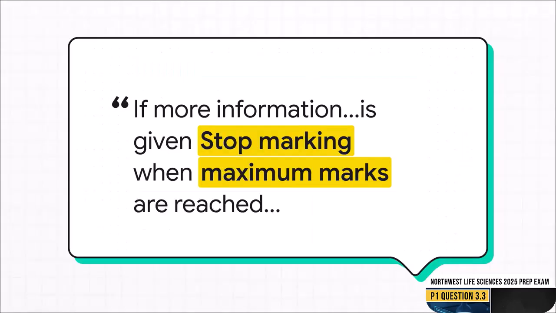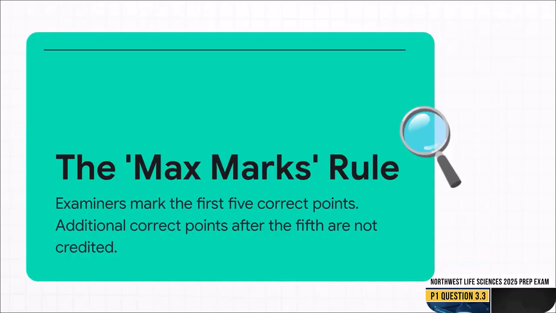And look at this. This is a direct quote from the official marking rules. This is not my opinion. This isn't a suggestion. This is the exact rule the examiners have to follow. And let me tell you, understanding this one little sentence is a total game changer for your exam strategy. So what does this actually mean for you? It means they will mark your first 5 correct points, and then they literally stop reading. They'll draw a little line and write max. So if you nail those first 5 steps in the correct order, you are guaranteed the full 5 marks. You don't need to write a giant paragraph with extra fluff. Be sharp, be accurate, get straight to the point.